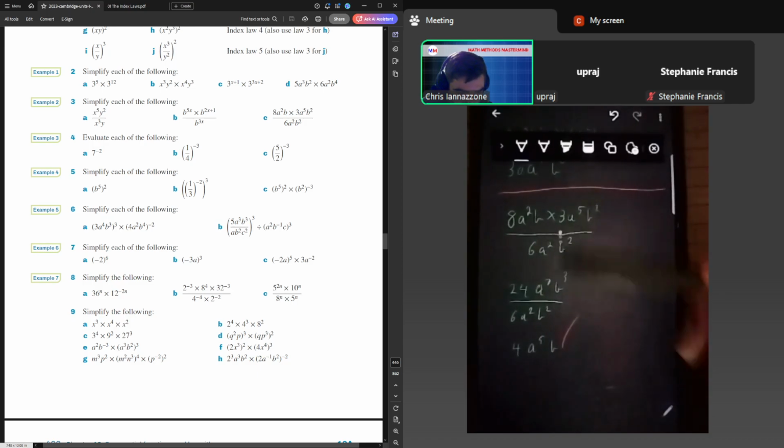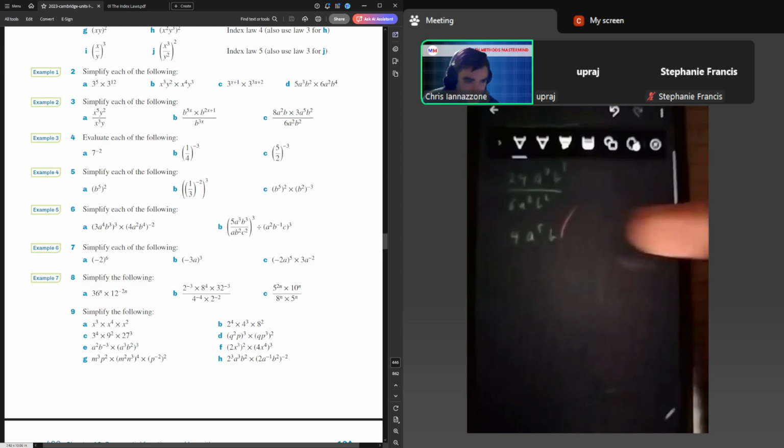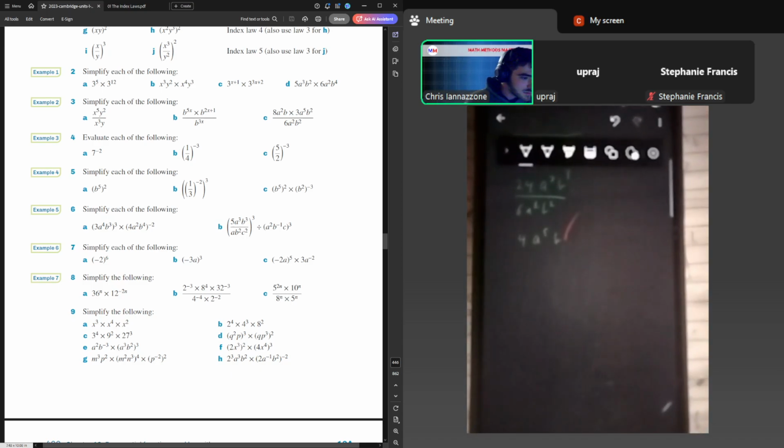So the preferred way of going about that usually is going to be doing your numerator first and denominator, which is basically how we've outlined it here. You have multiplication, so you're doing the adding of all the indexes, and then once you have division, you do the subtraction of all the like indexes. Certainly. Cool. All right, that's that one there.